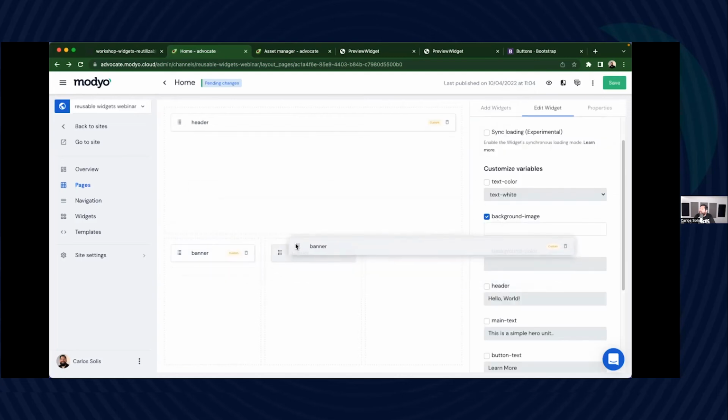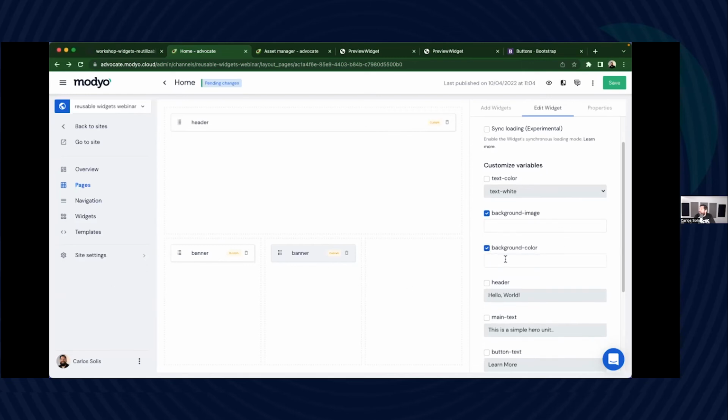And repeat the process here. So in this case, the second banner will be pretty similar. In this case, I'm going to use the same background color. Background image blank.